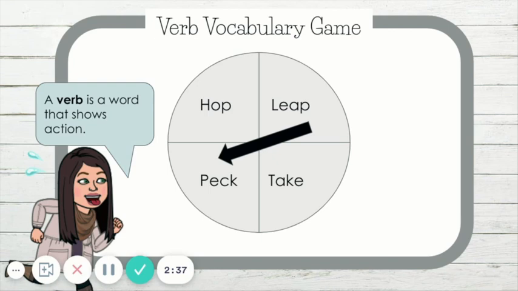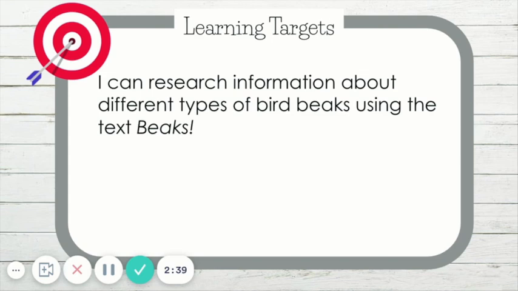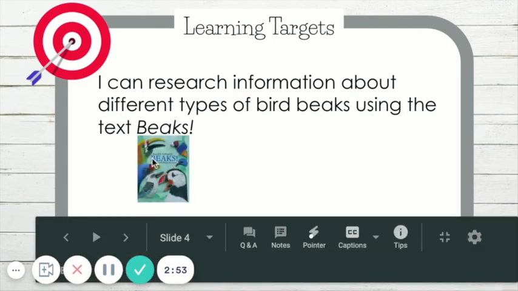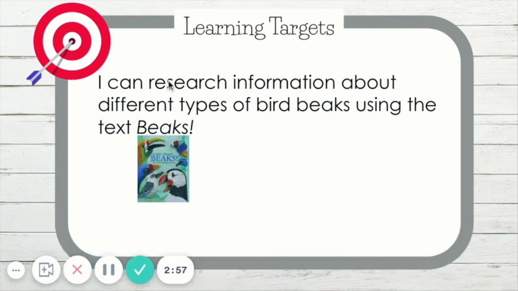Now that we've warmed up our brains, let's look at our learning targets for today. We only have one target. I can research information about different types of bird beaks using the text Beaks. There's a picture of our text. As you and I dive into this text, Beaks, we're going to be researching information about different types of beaks.